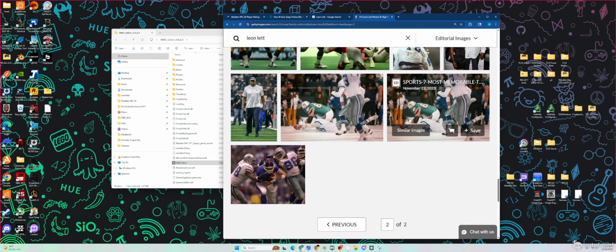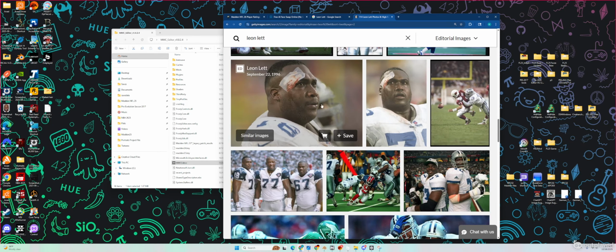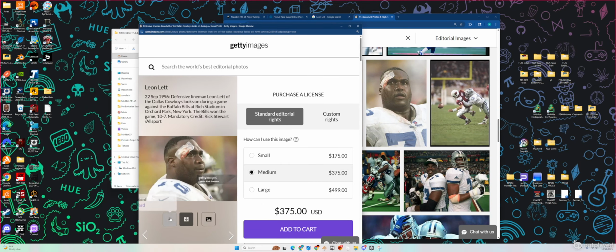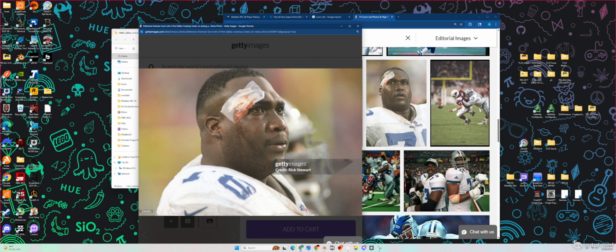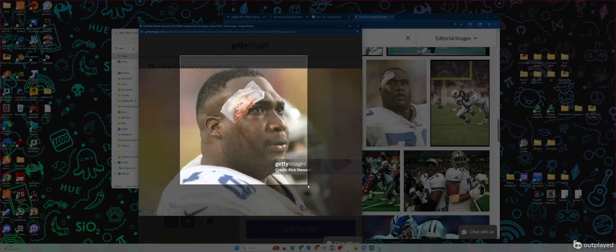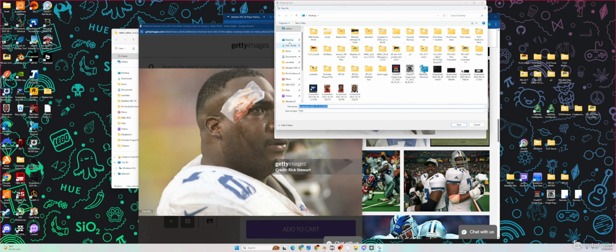Another good thing to do is see if you can get a picture where he's looking off to the side. This will help you with a profile. So even though this is kind of a gruesome picture, this will work, because we want this profile here. See where my mouse is? This will help you when you're sculpting to get the proportions right. We're going to take another one here. Gotta love 90s football.